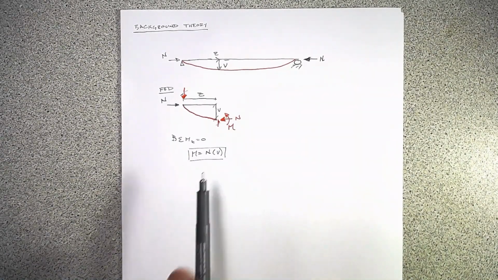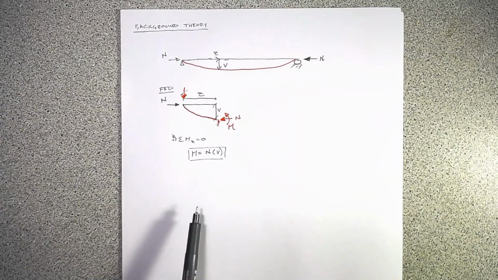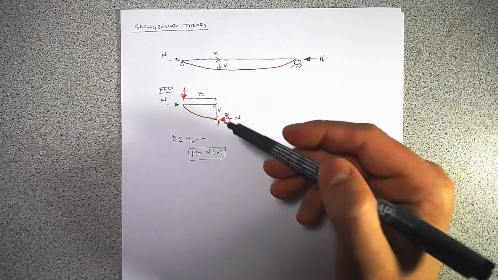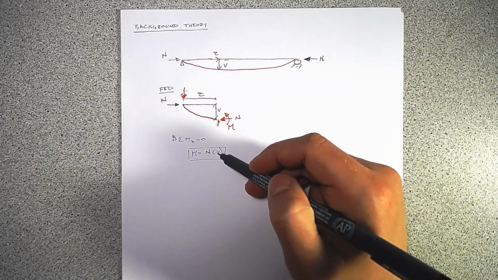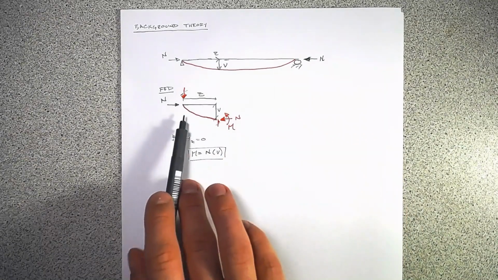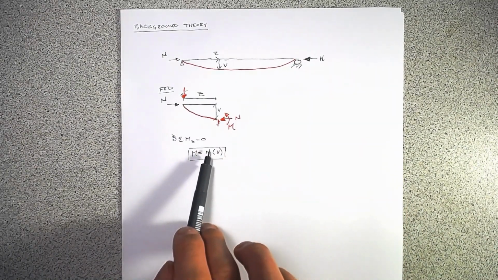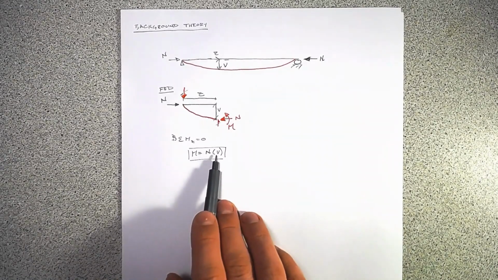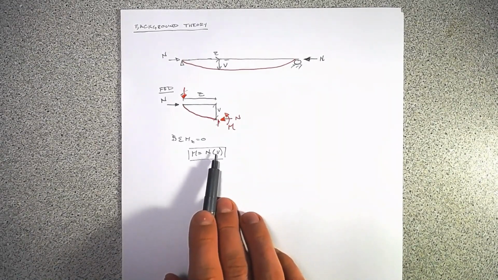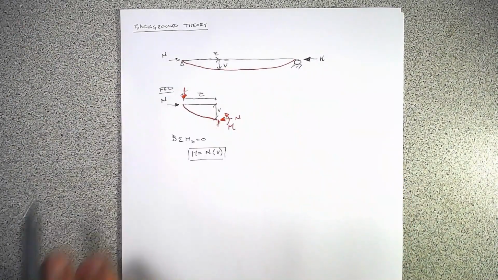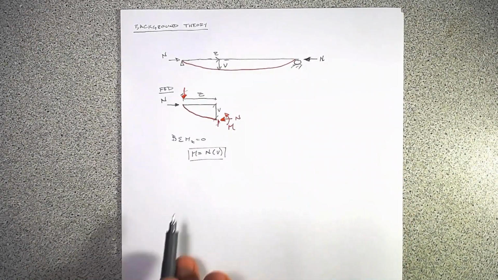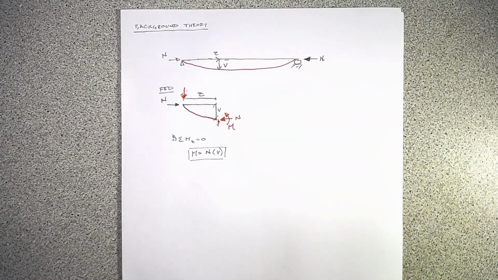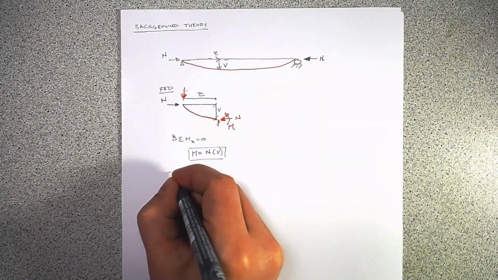Well, we know what the value of this moment is, and really what we want to do is get some form of equation which tells us how much this value v will be with respect to the applied load N. And then in essence, what we want to do is rearrange that and find out, if we have no buckling, well, this v equals 0. So that's just everything acting in a straight line. So we want to find out, what is the value N which creates some out of plane movement, some buckling.